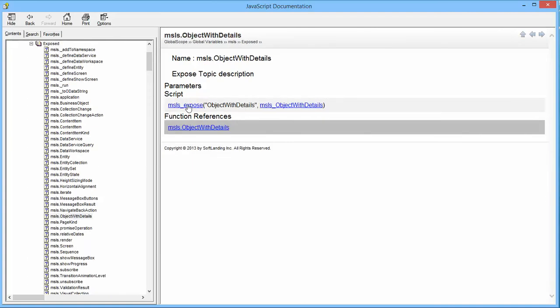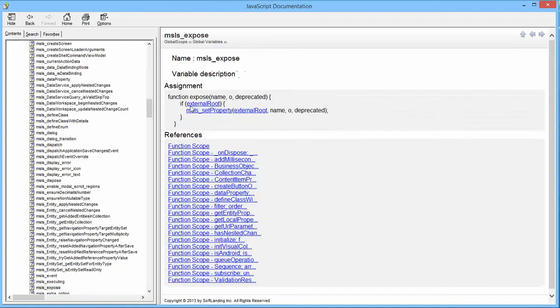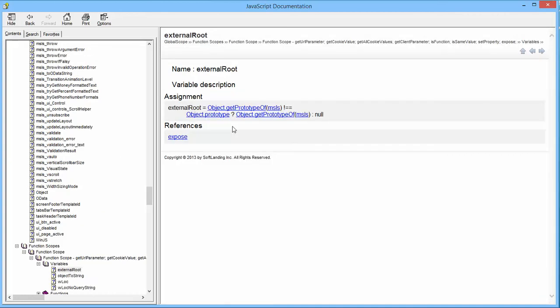And one of the things that you'll see here, this is a good segue into exposure, is that object with details is being exposed here through this MSLS expose method. Essentially, what that does is it sets a property on the external root. The external root is, in this case, MSLS, the variable.